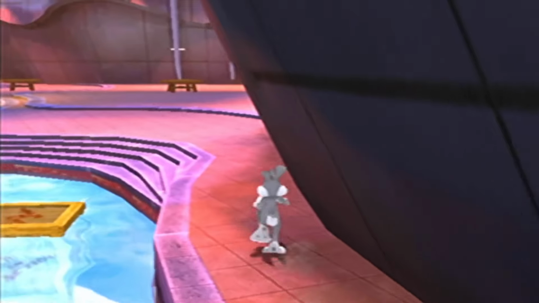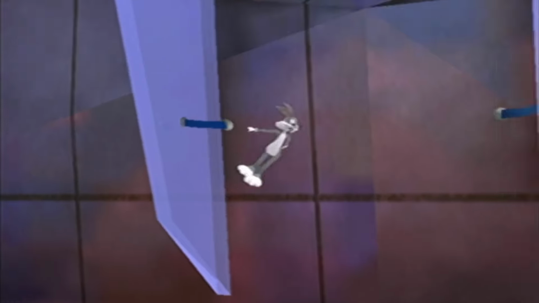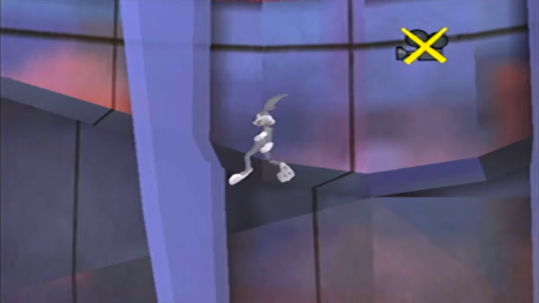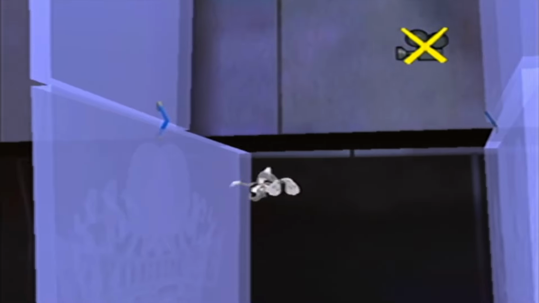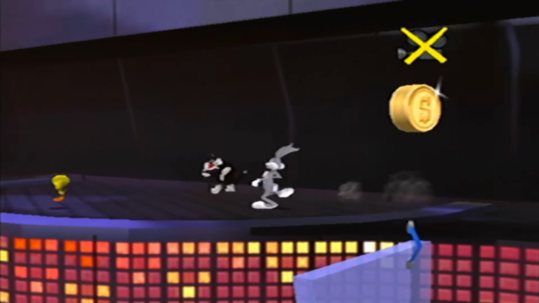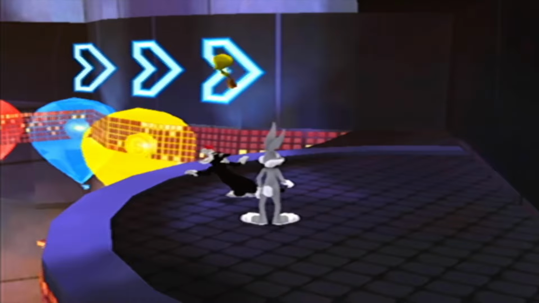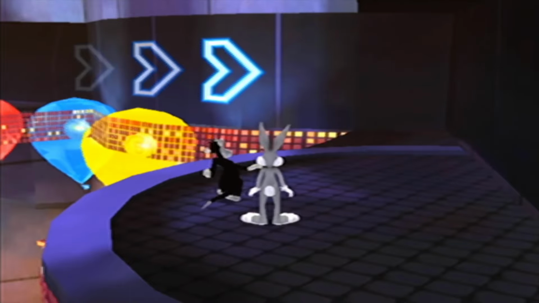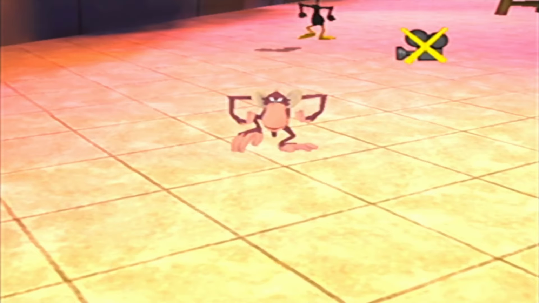Actually, you know what it is? The wall jumping in this game is all sorts of finicky. We're on the right track. It's just the game didn't want to do it right away. There we go. We're trapped, aren't we? Oh no, now you decide to break. All right, Sylvester, time to die. There. There we go. All right.